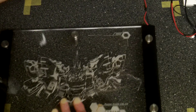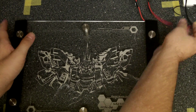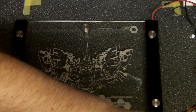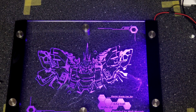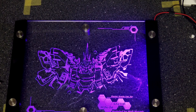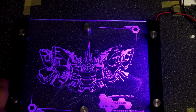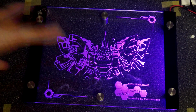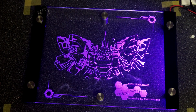And then here is, I love, this one is just awesome. This is my favorite of the two. What I did for the design on this one is I sent him a photo of the Sazabi I painted, the gray and purplish one, and I chose a front shot, and he made it into a vector file. And let's make sure I'm in the frame there. I'm not. He took a vector file and did it this way. I absolutely love it.